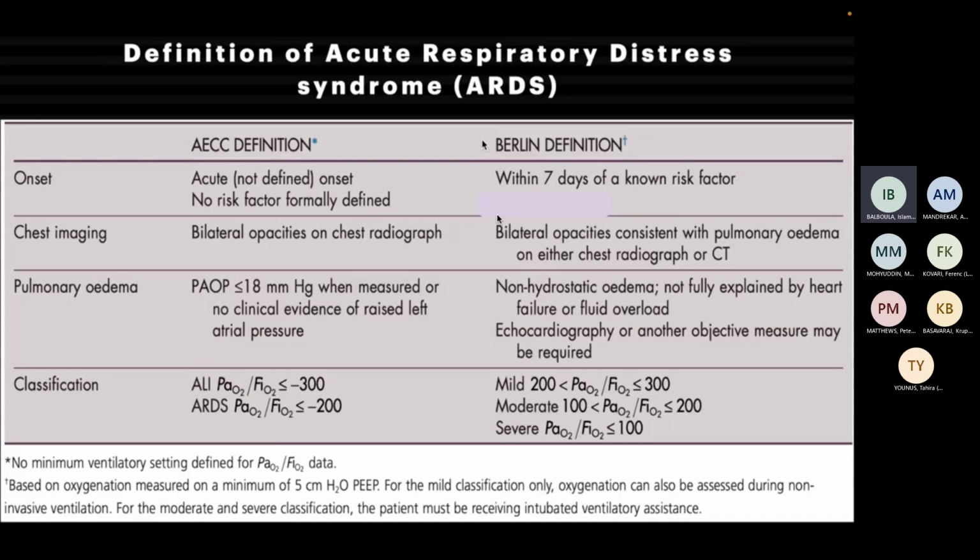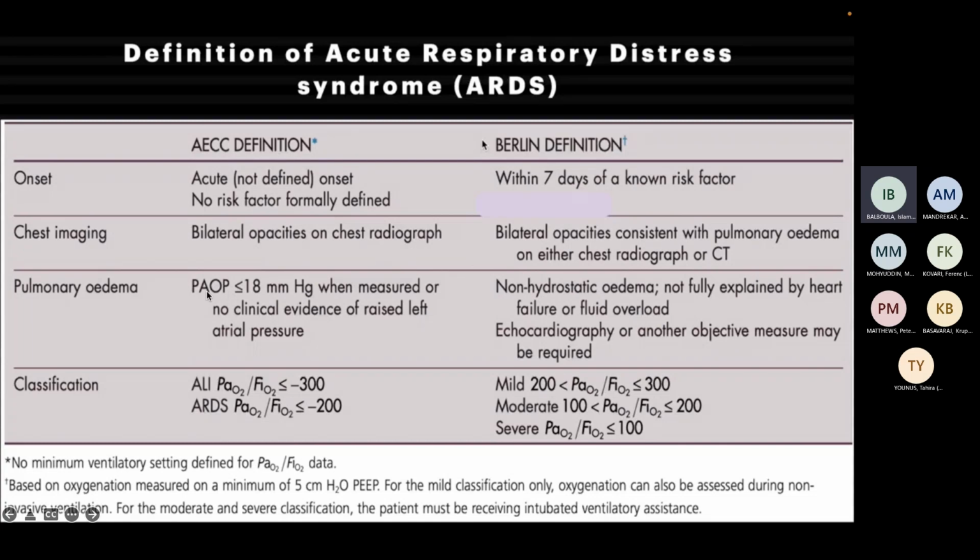We will start with the definition of ARDS. The first accepted definition was presented to the world in 1994, which is the American European Consensus Conference definition, and was updated later in 2012, which is the Berlin definition. There are actually minor differences between both of them. Both definitions describe ARDS as acute onset of acute respiratory failure with bilateral opacities in chest X-ray or CT.